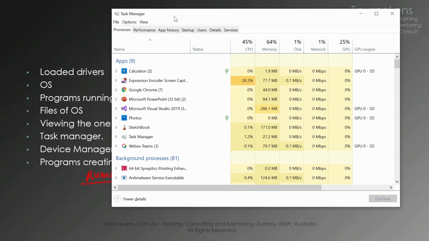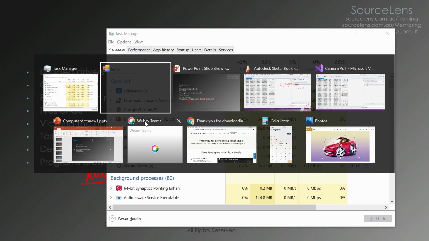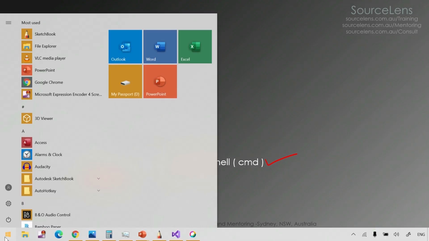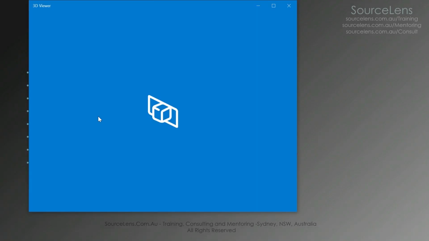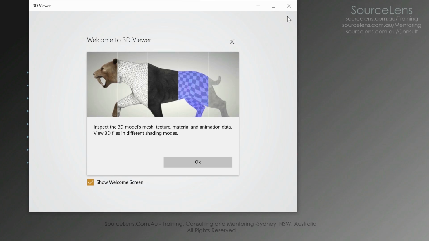So we started a program from Task Manager. Task Manager is a program by which you can start other programs. Another example is the shell itself. You start most programs from the shell. When you go to the start menu and start a program, the shell is starting a new program.